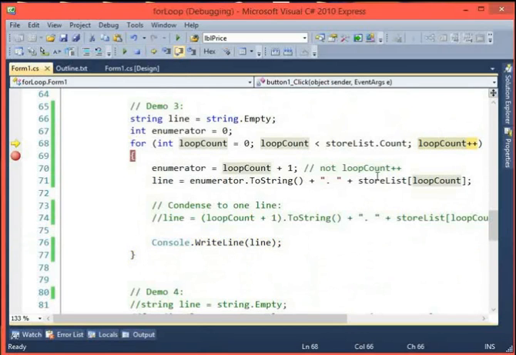So that's how we get 1 period honey bun, and we're going to keep looping. Now it's adding 1 to the loop count. It was 0, and it just added 1. It's checking our condition. Is 1 less than 7? Yes, it is, so that's true. As long as that's true, we're just going to keep on looping, doing basically the same thing over and over again. So that's what loops are good for.